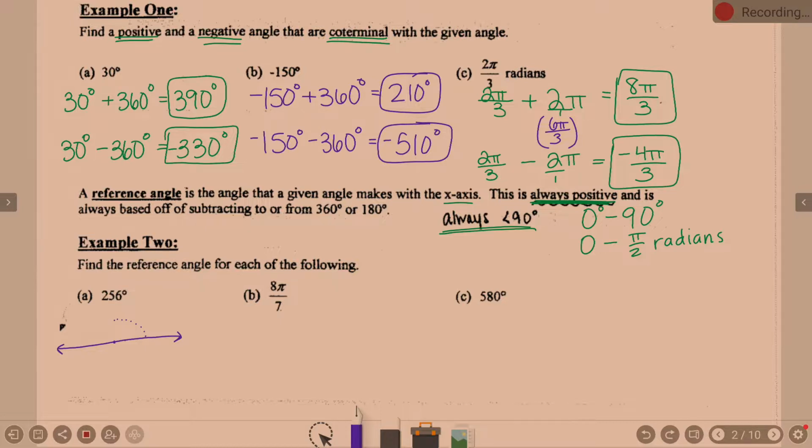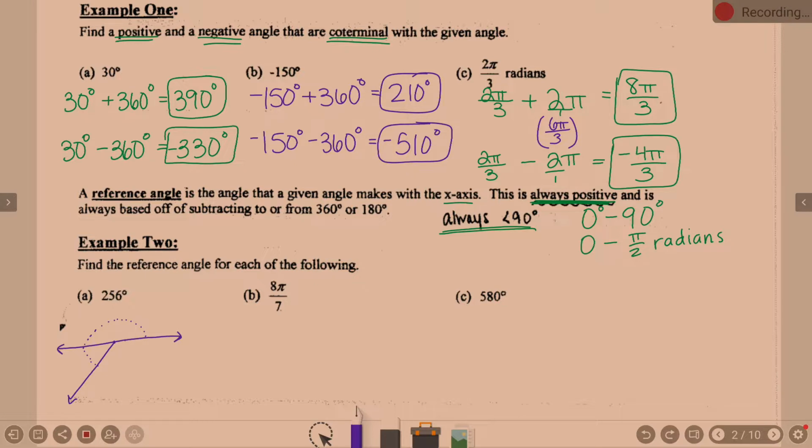Where am I at when I've gone a quarter of the way around the circle? That is what? 90 degrees. Where am I at now that I've gone halfway around the circle? 180 degrees. Where am I going to be if I continue all the way around to 3/4 of the way around the circle? 270. What do you know about 270? It's too far, yes? So we're looking for 256 degrees. So 256 degrees is going to be somewhere past 180, but before 270.